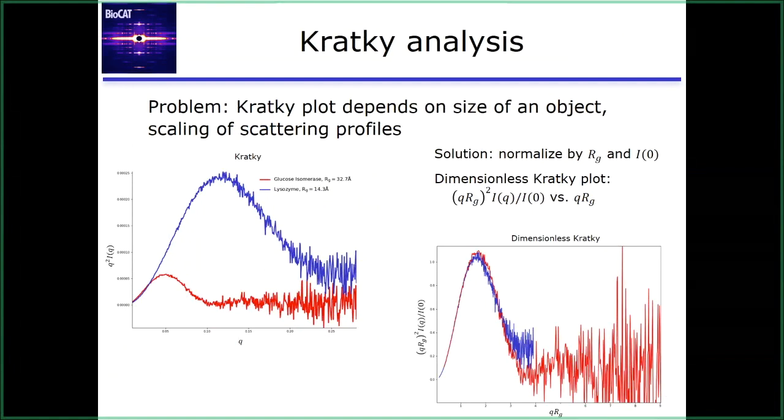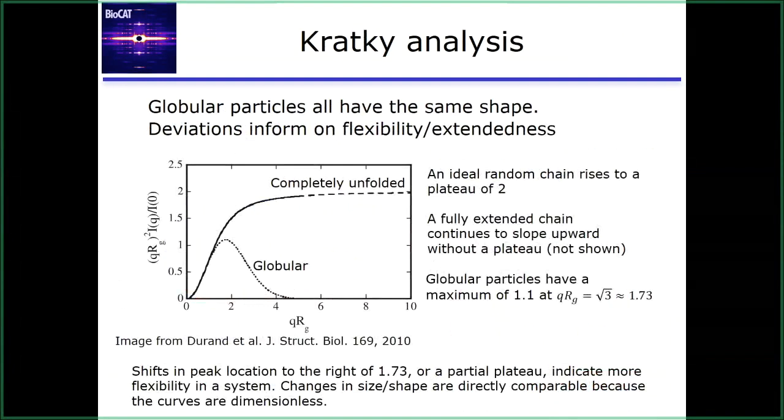So this dimensionless Kratky plot is an extremely powerful way of analyzing your data and looking at differences in shape and conformation. It's often called a semi-quantitative way to look at flexibility. We're not getting a number we can put in the table, but the things on the dimensionless Kratky plot are directly comparable to each other. And so you can make definitive statements about whether things are changing.